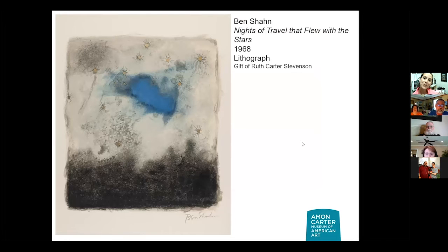We're going to look at another lithograph created at Tamarind of just stars in the night sky. Initial reactions. What do you think? It almost looks like fireworks. Doesn't it? I see a bluebird right here, the big bluebird. I think I saw that as a big blue whale somehow in the sky. It could be a whale, or a lake. Well, if there's fireworks, it could be any sort of explosion that was blue.